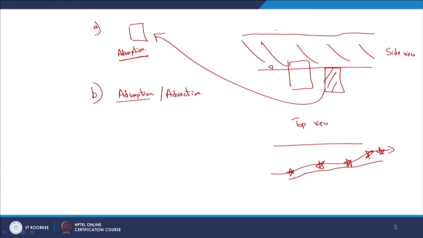Because in case A we only looked at adsorption, desorption and the relevant microbial activity. Because it was a batch reactor, we cannot study the effects of flow of the groundwater or the contaminant being transported by the groundwater. So, we are going to have to take samples here and also modify our equation to take into account advection here.